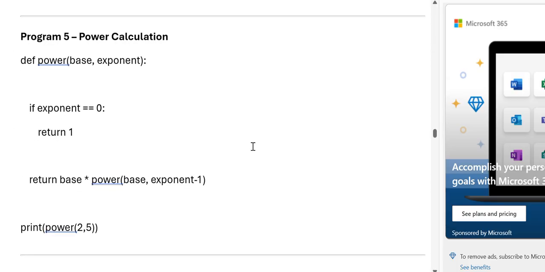Power calculation. So we want to calculate power, like exponential power.